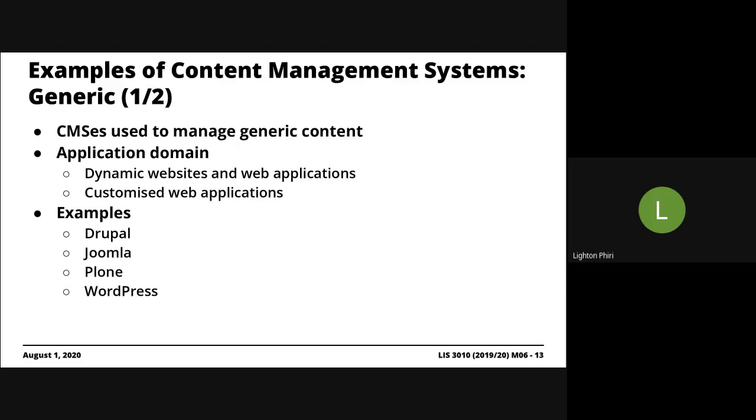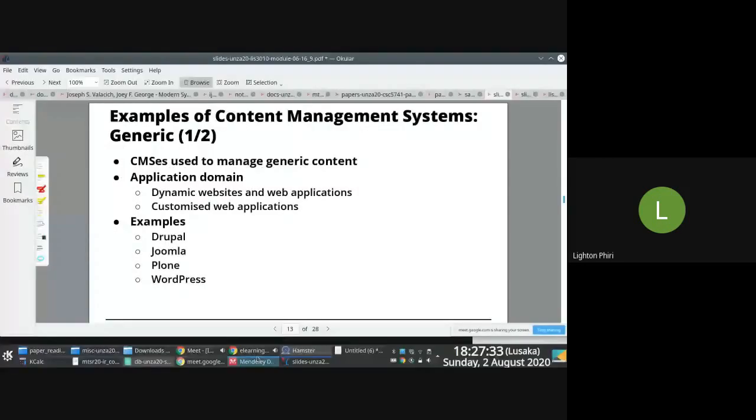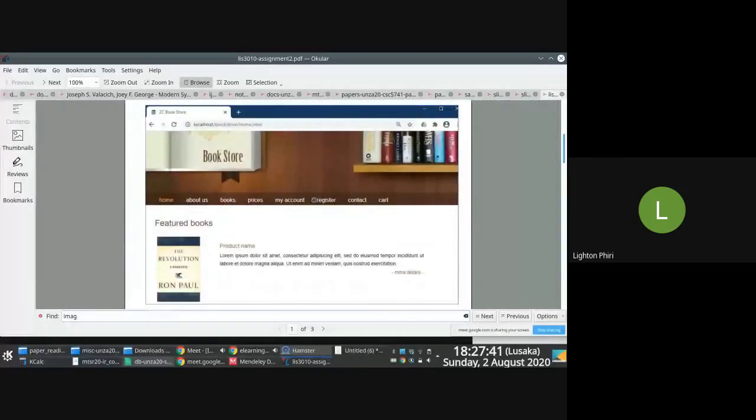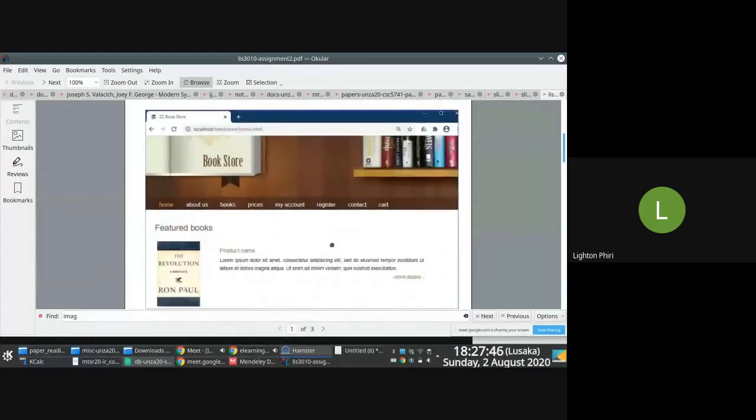But some random examples of these CMSs, and this is where I guess I should say this, right? Let me, before we continue, I don't know if Pierre told you this, but in 2020, no one does what you're doing right now, right? Building a website from scratch, like what you're doing right now. You don't do that. What people do is they will download content management systems, a specific type of content management system, install it, and then customize it, right? So it's rarely the case, actually. If at all there's anyone who does this, I'll find it strange. There has to be a really genuine case for someone to handcraft a sophisticated website from scratch. What people do is they'll use generic CMSs that are specific to whatever problem they are wanting to address, right?